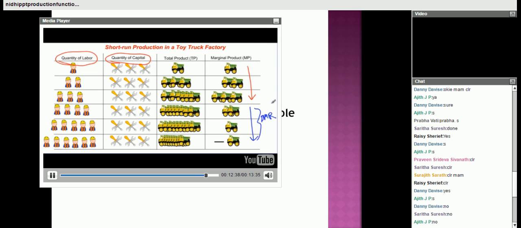If we were to add a 7th, an 8th, or a 9th worker to this factory, the factory would become so crowded and all the workers would therefore become so unproductive that the total product of the factory would begin to decline, perhaps even fall to zero if the factory became too crowded and there was absolutely no way that anybody could make efficient use of the existing capital. The principle of diminishing returns says that beyond a certain quantity of workers, the output attributable to each additional worker will decrease due to the falling efficiency with which existing capital can be used in the short run.